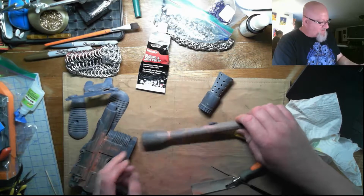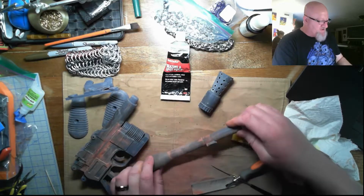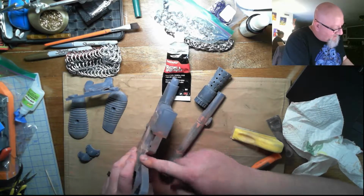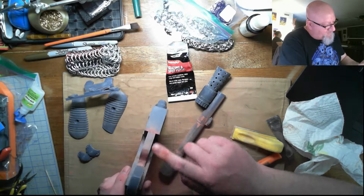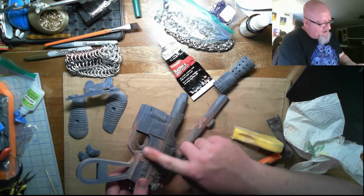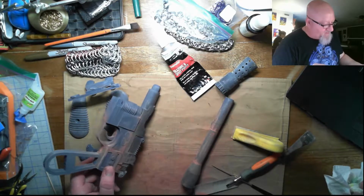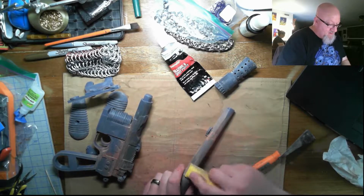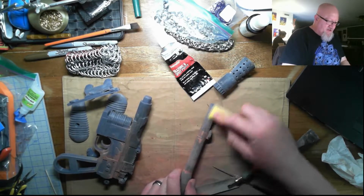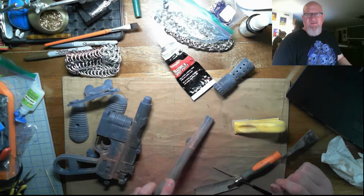Yeah, this is my Han Solo blaster, and I'm just doing the glazing and putty filling on the parts that should be smooth with no seams. The biggest part is right in here on the trigger. This is all supposed to be one piece and solid. There's actually a seam here that I've been filling up, and a few seams on the outer body before I prime it. Clean it off there where you see where I've already used the putty. So far this one's looking pretty good. I'm just trying to do some of the finished sand work on the scope. And yes, I did break it right there and had to fix it.